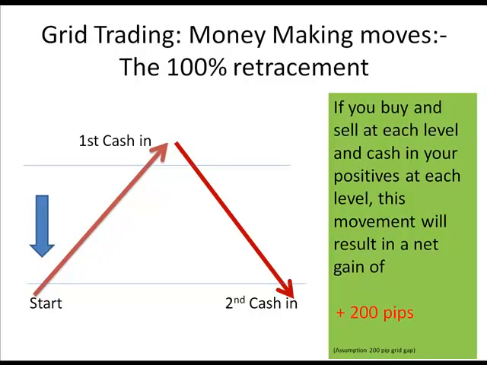It would then move back to your start level. The price will then move back to your start level and you will cash in on the sell going down. Your buy would be negative over there, but your sell that was previously negative will break even because the price has returned to that price level. So once that has happened, you will make a 200 pip profit, and we'll just quickly go through that very carefully.